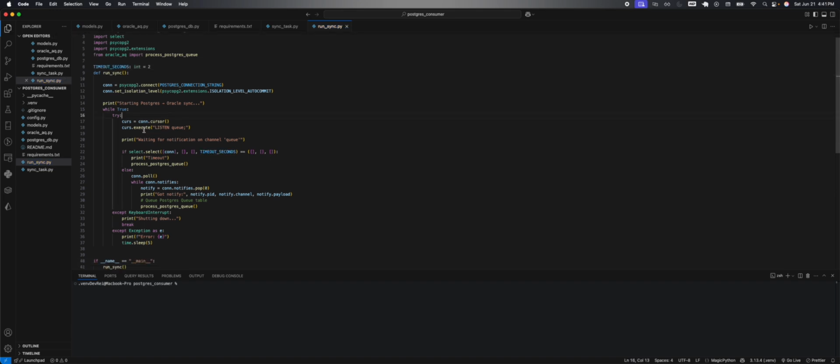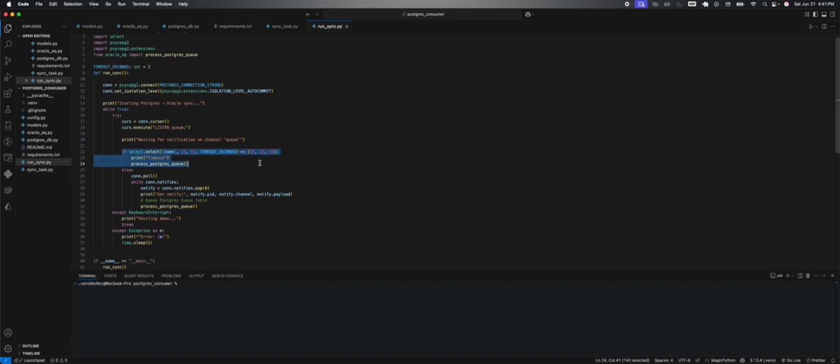All right, let's go through the core logic. With our connection, we get a cursor. And then, as mentioned earlier, this instance will now be notified by Postgres, the trigger, and this will be listening on that trigger. So this is the core logic that we need to listen in on that queue. The name of the notification that we set in Postgres is queue. So we're listening in on queue.